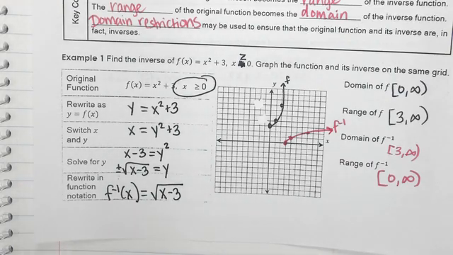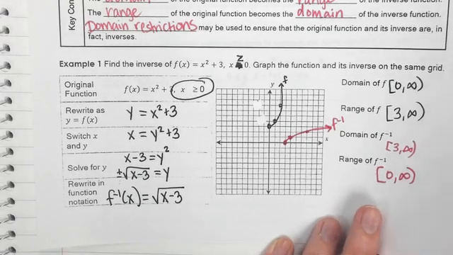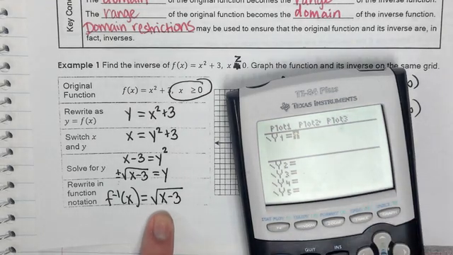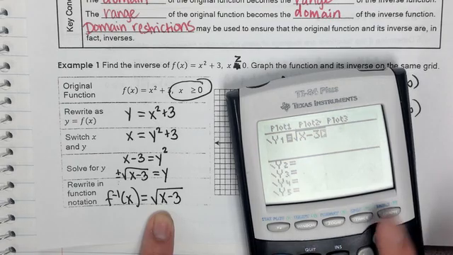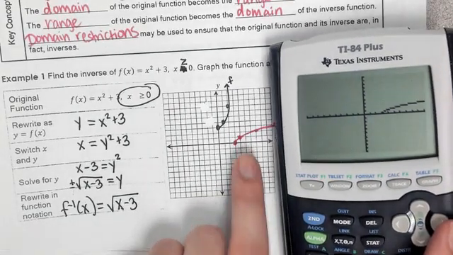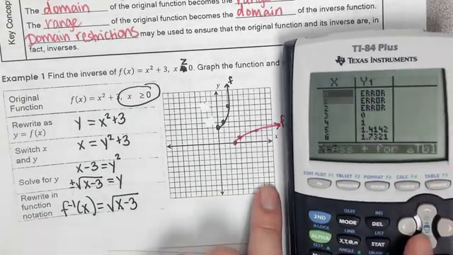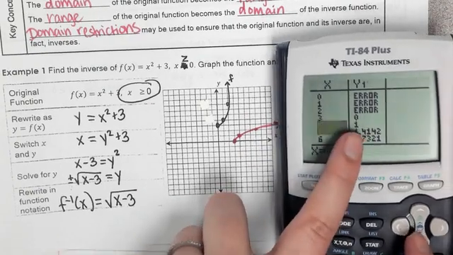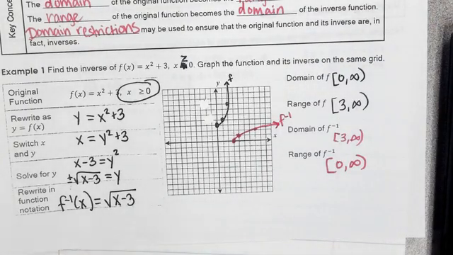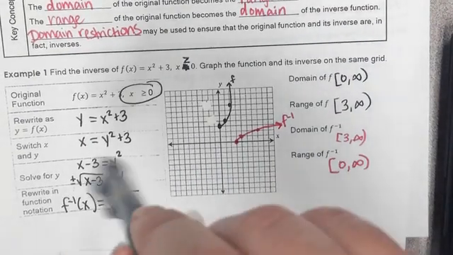Okay? And you know what? You could check, right? We could verify. How do I know if I'm right? I can put it in a calculator and see. Square root of x minus 3. And if I go to my graph, it should look like what I graphed. And I should see my x's and y's in there correctly. Okay? All right, now what questions can I answer about this first one?